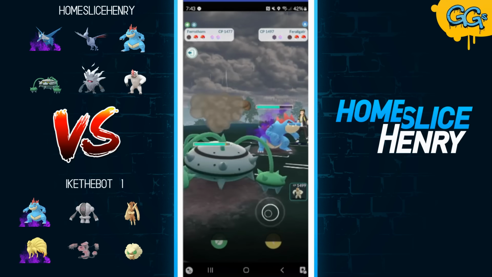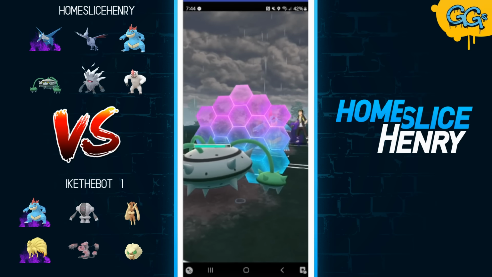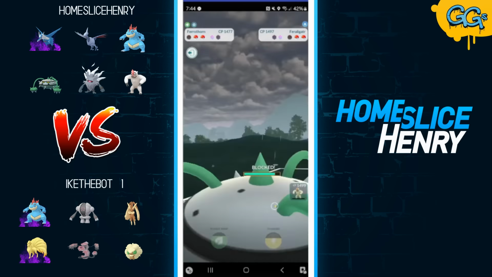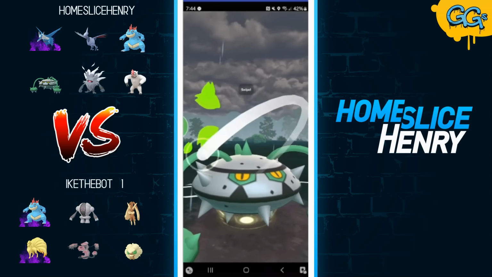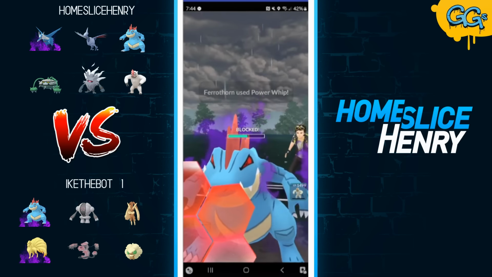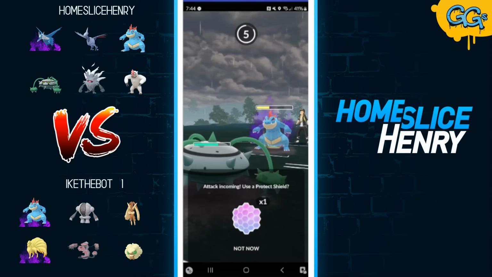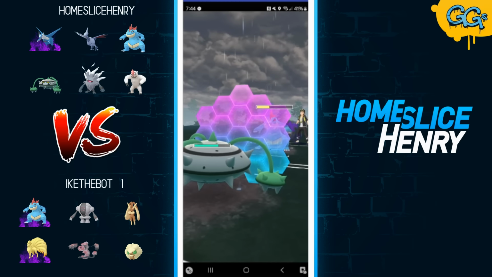In comes the Ferrothorn. I know from game 1 they're running Crunch, so even though they're only on 6, I'm still going to shield because it could potentially be a Crunch, whereas Ice Beam is more energy. I throw 1 and I fire off the Power Whip. Power Whip is going to get the shield, and my opponent, I'm expecting that after this move, they're going to throw 1, wait a turn, and try and catch.